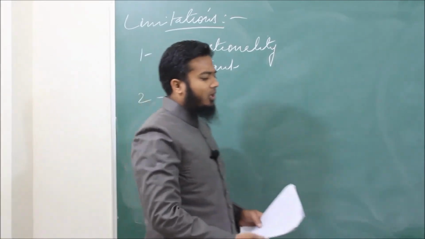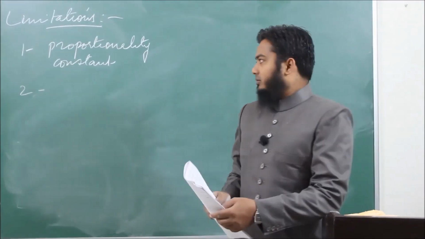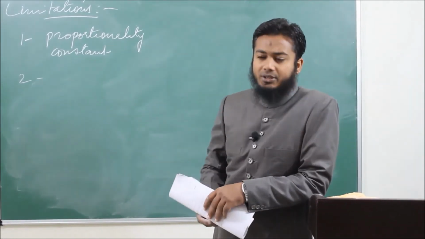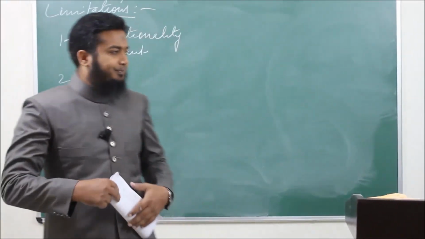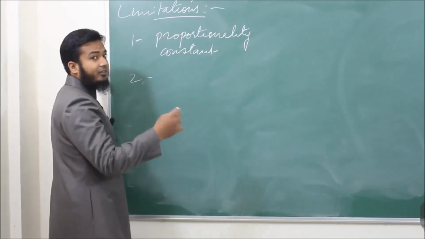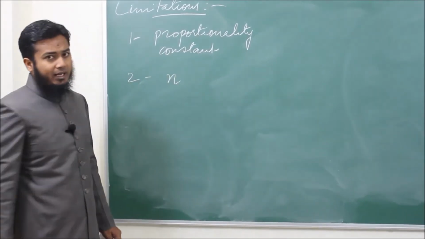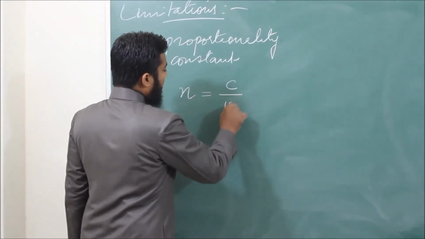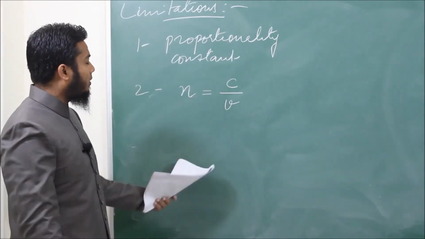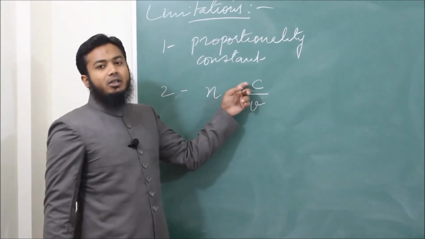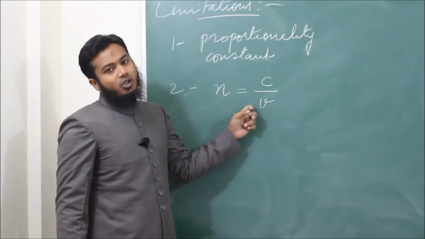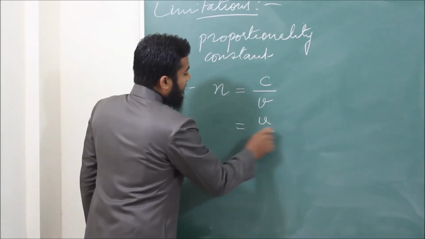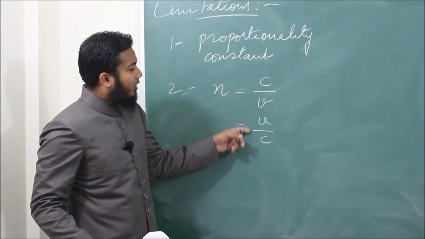Second, we cannot find an expression for a quantity that has no dimension. For example, there is a quantity called refractive index. Let's write n for refractive index. It is defined as the speed of light in vacuum divided by the speed of light in any medium, air or oil or water or any other medium. So in the numerator you have speed, in the denominator you also have speed. So if I write v over c, then dimensionally this is not different from c over v.